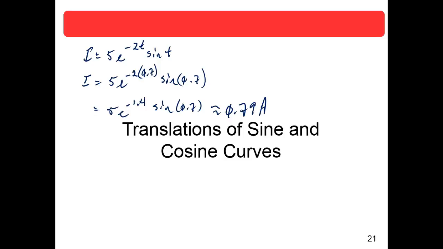This is a current that's being damped pretty quickly. Normally you think of this as your amplitude, but the whole thing is your amplitude. It has a variable amplitude, and that amplitude is decreasing over time because with e to the minus, the bigger the number gets, the more it's damped. So this is a current that's doing this.